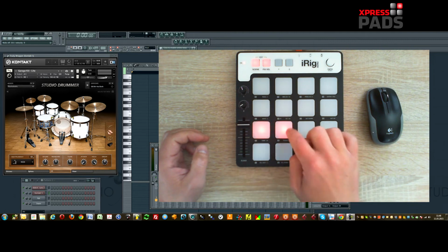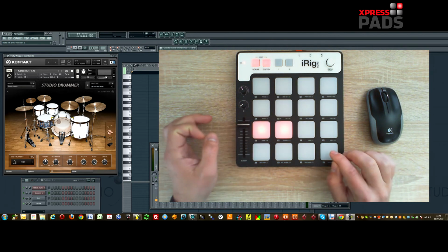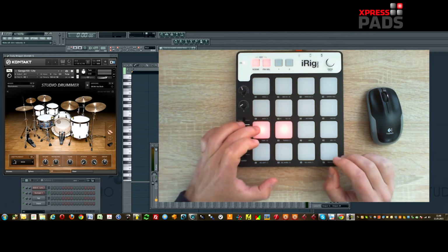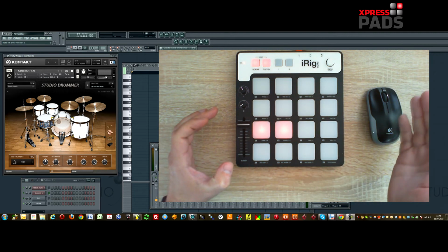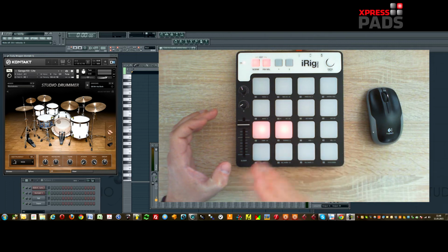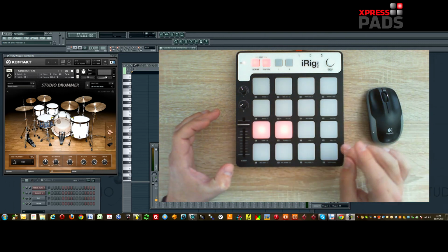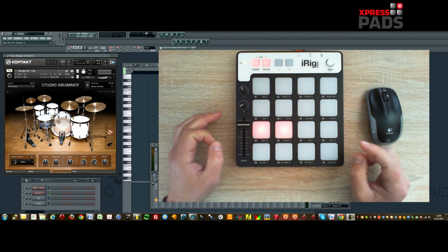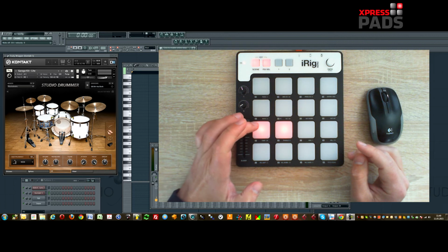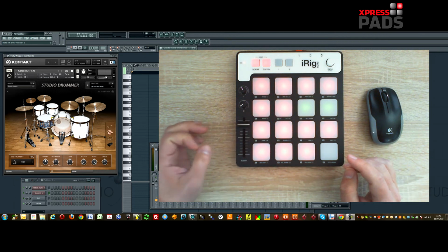One says temp, one says toggle, and it means you can now determine whether this pad shall send a temporary note, meaning you hit it and it just fires a one-shot sample, or you hit it and it lets a sound that you've selected just sustain until you hit that pad again. And for drums, of course, we want to have a temporary mode, so we just want to have one-shot samples. So let's take this one.